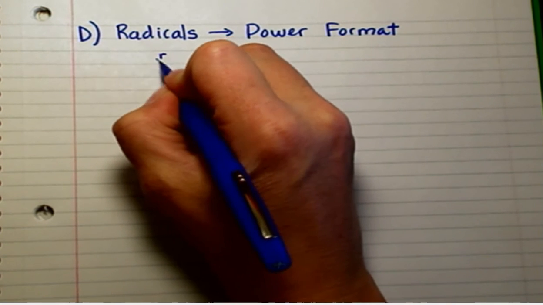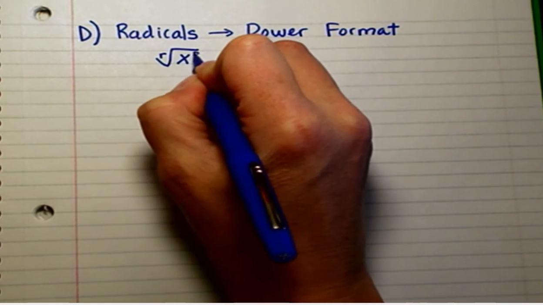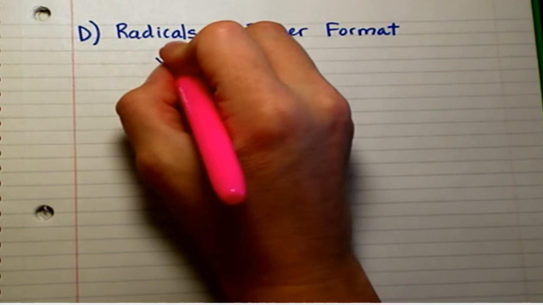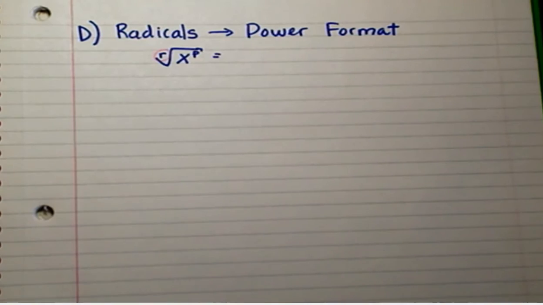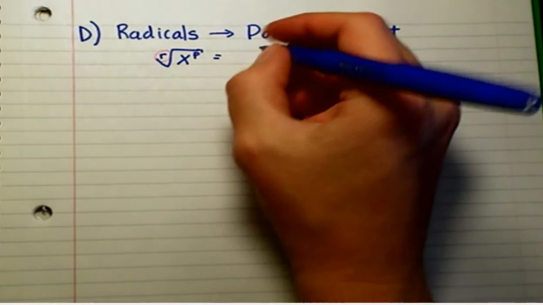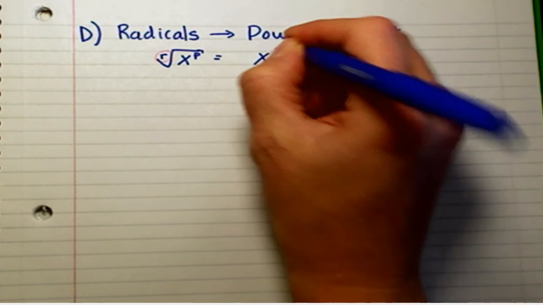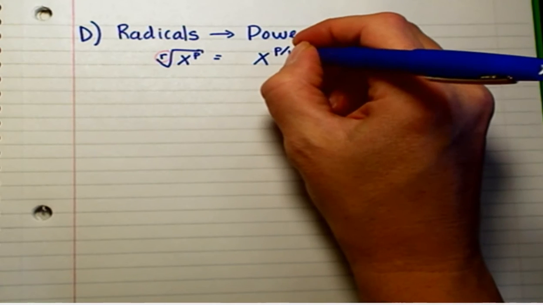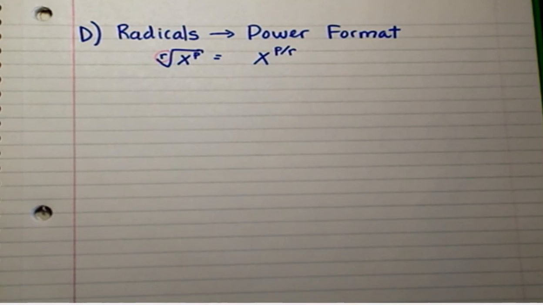So we have a root x to a power. Okay, so all I want to do is, this is the part that's going to move, the root. Right? So x to the p doesn't move. The only thing that moves is the r, and it goes to the denominator. That's it. That's how you rewrite it. Just like that.